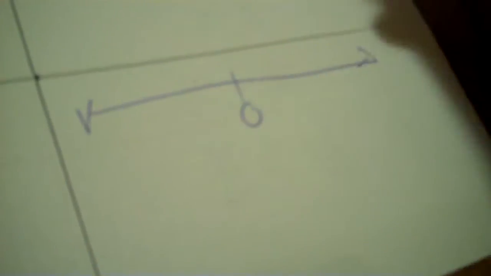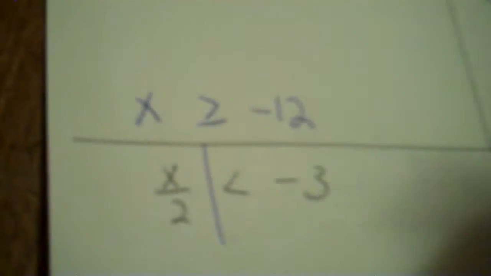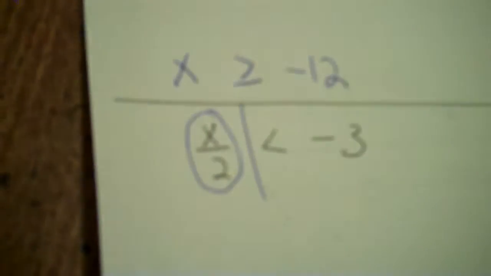x divided by 2 is less than 3. So you make a wall. You have divide. You want to circle divide just like you would times. And it's a positive, so that's a keep. So that symbol, keep it the same. There's not an outside number that we have to add or subtract. So I go into the multiplying because that's how to get rid of divide. So I times by 2, and I times by 2. So we have the x variable. 3 times 2 is 6. Circle, don't fill it. It's eating the numbers, so that's headed this way.